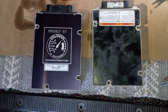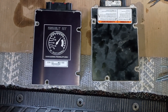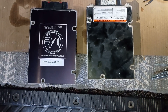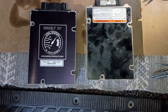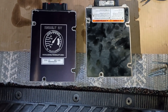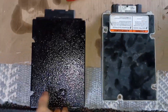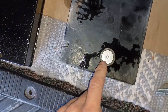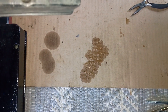I got my new injector driver module from Full Force Diesel. This is a Diesel Tech of Chattanooga rebuilt IDM, sold through Full Force. I've heard some folks not have great experiences with Full Force injectors, but Diesel Technology of Chattanooga is the highly recommended option for IDMs, and Full Force was great to work with. They shipped this thing next day, and I had it really fast. As you can see, it's in much better condition than my old one, which obviously has some problems — it's been leaking moisture out the seals.